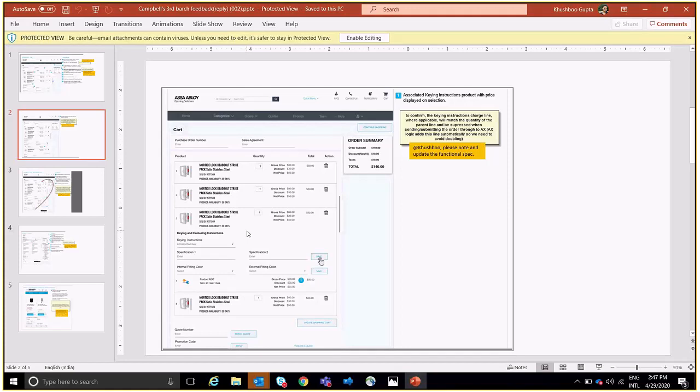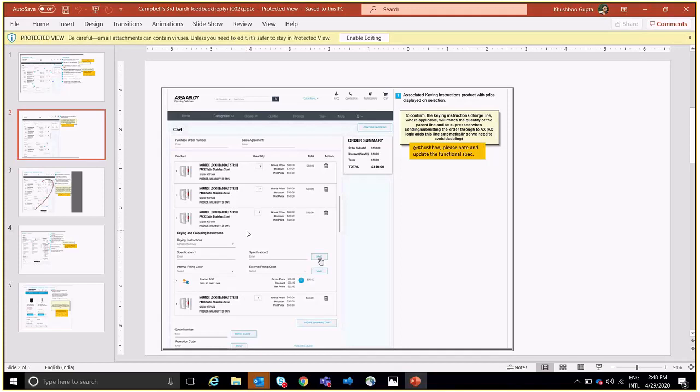So in Magento, you build the logic to show the charge line. At the same time, we build it in AX. Even when I manually create the related item and input those keying instructions, the charge line will also be created automatically. Because of that, when you send it back, they will show two charge lines in AX creation.